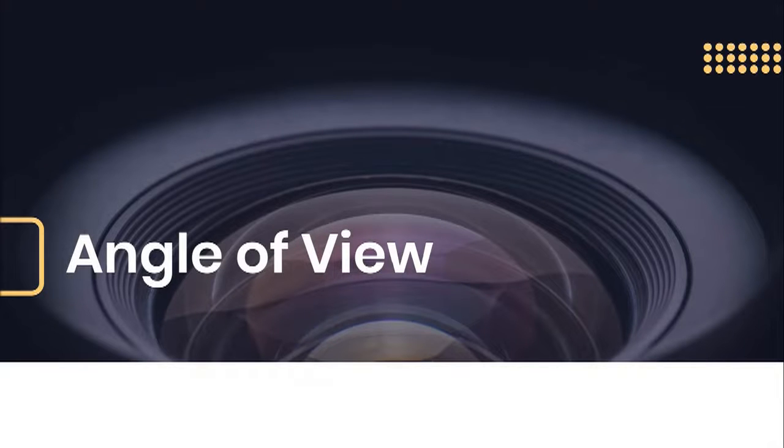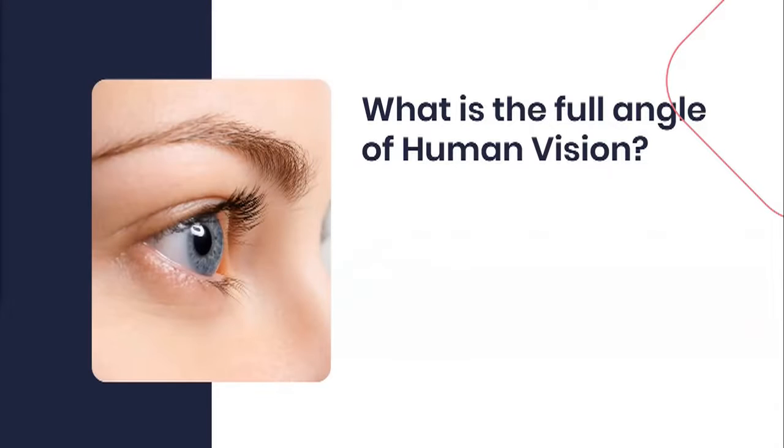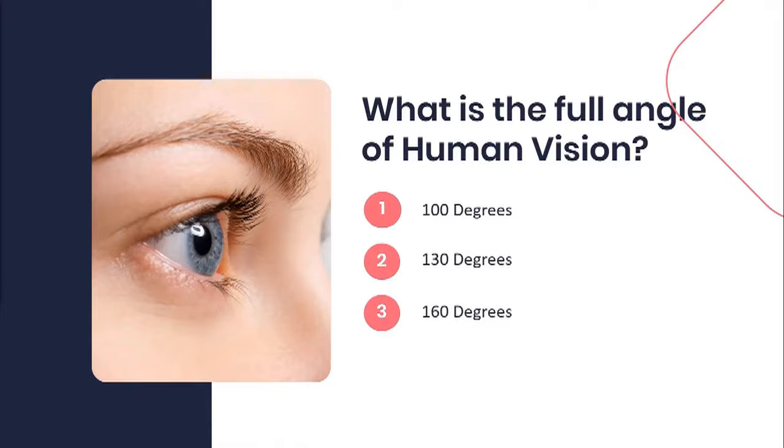Let me ask you a question when it comes to angle of view. What is the full range of human vision? So I want you to think about this, and I'll give you some options here. What is the full angle, I should say, of human vision? Is it 100 degrees? Is it 130 degrees? Is it 160 degrees? Or is it 190 degrees?